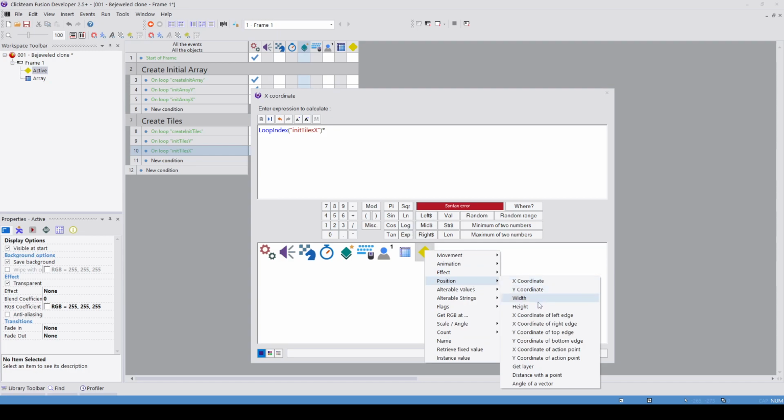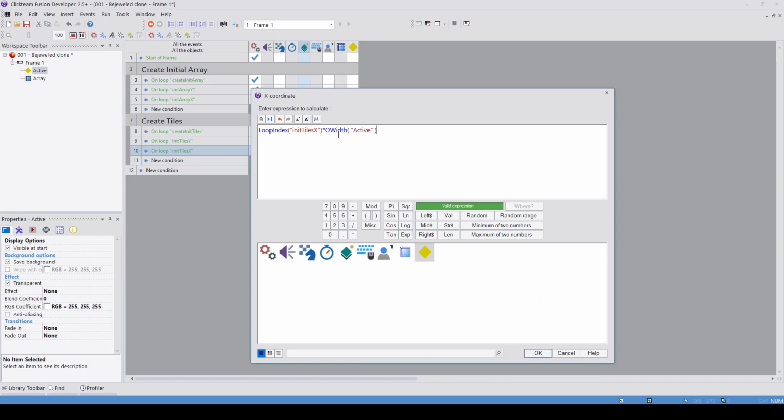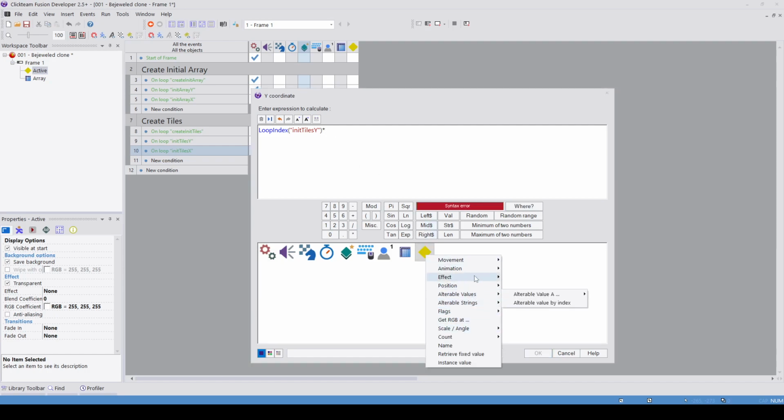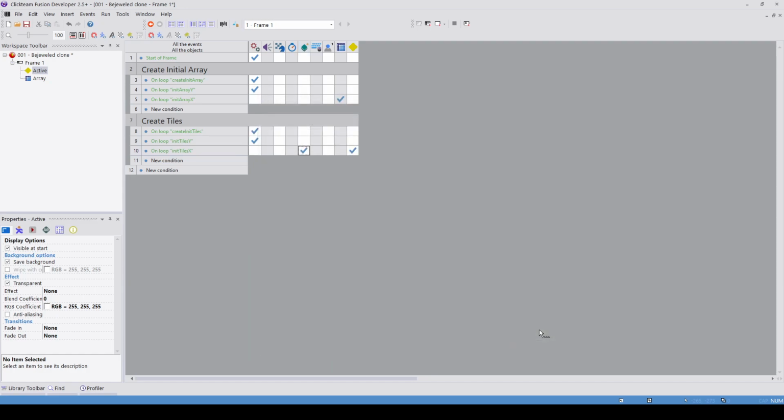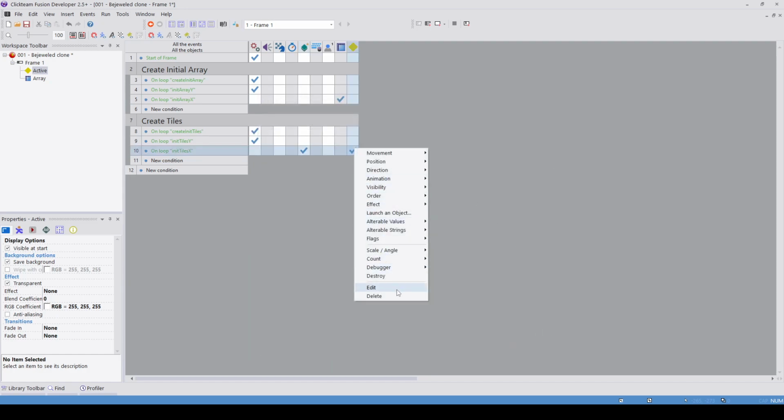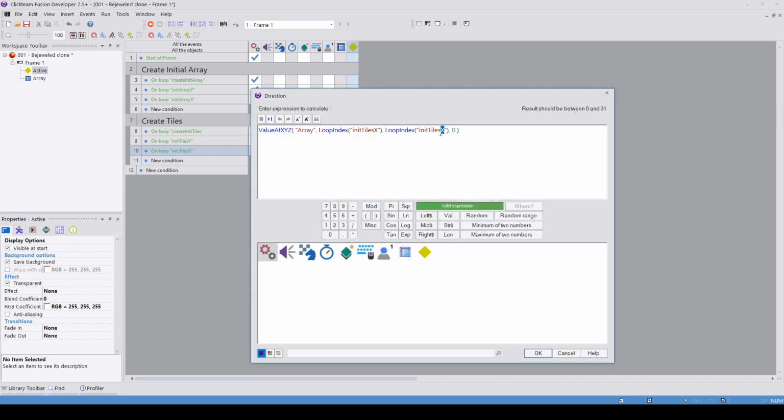Which we know is 60, but I might change it later on, so we're just going to future-proof that. Okie dokie. The y coordinate is the same thing, and it's going to be times the height. The height and the width should be the same, but you never know. Might have rectangular pieces at some point, and layer is just going to be 1 for now. Now we've got to change it in here because it's reading the x twice. We'll change that to y.